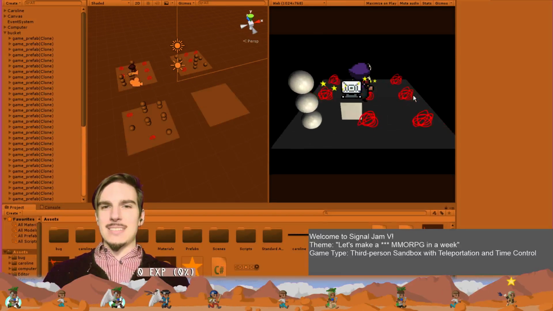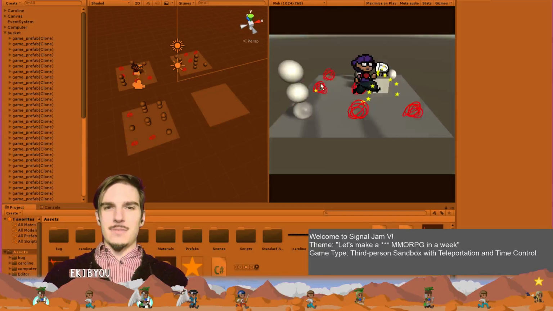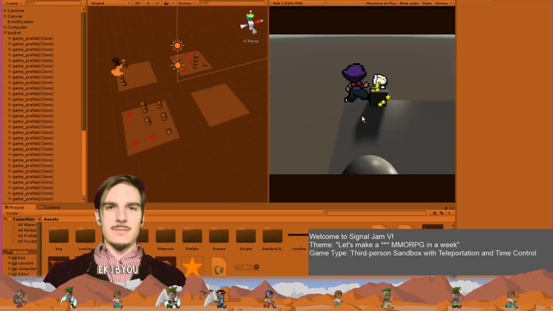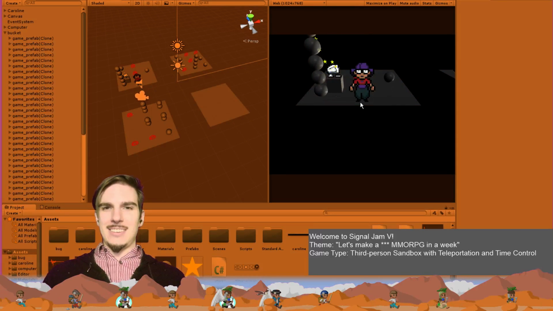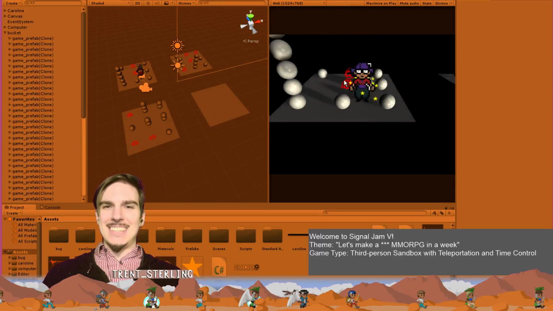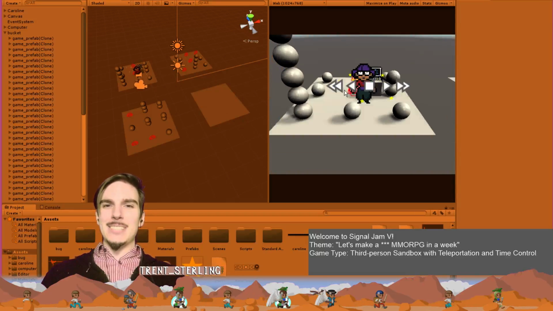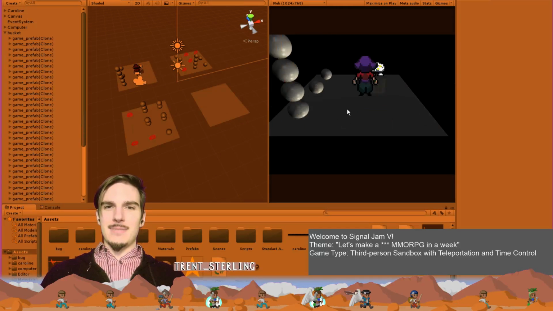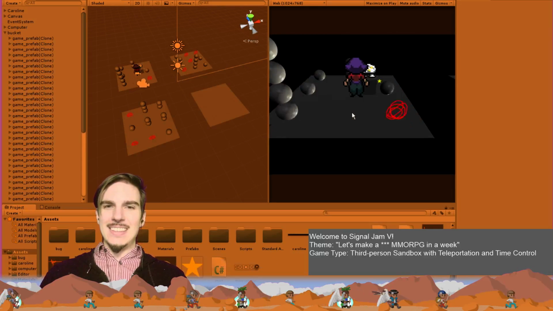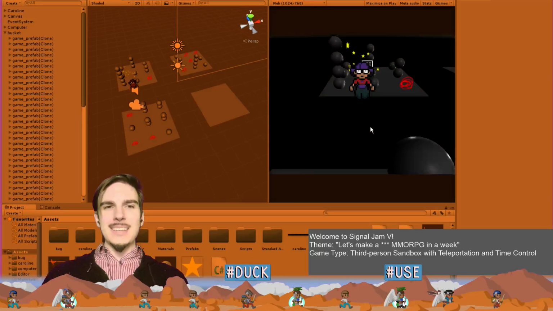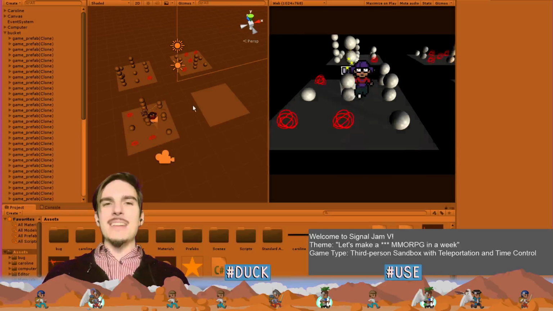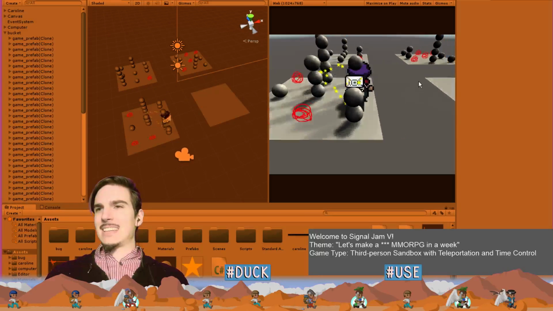Should probably clear these out. Actually, I don't need time to be going so fast. It's a lot of camera shake too. Ah, bugs, bugs, bugs. What? There's got to be a bug with how this one never gets things.